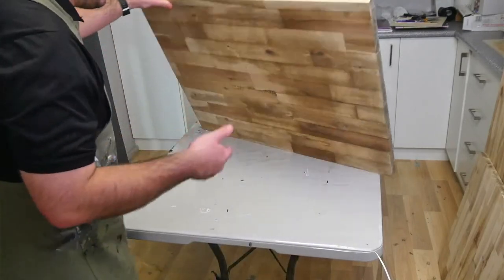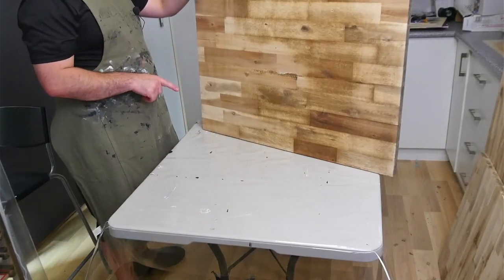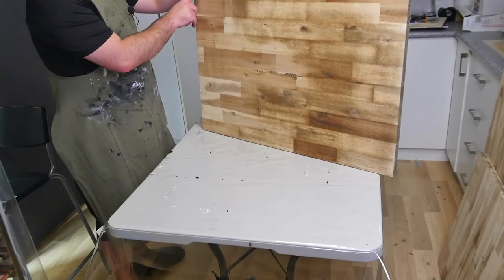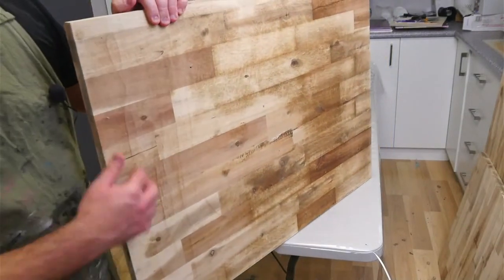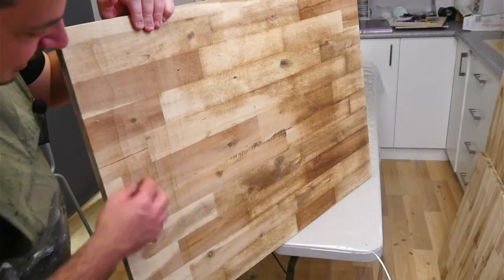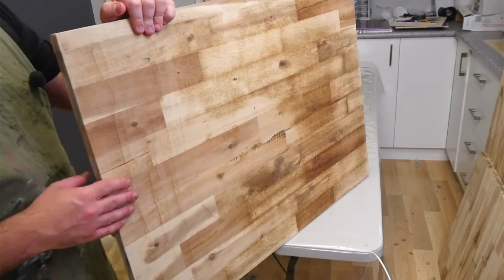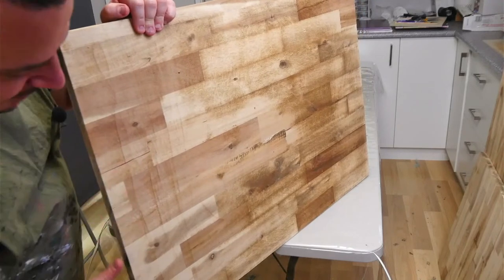The reason I'm not using the bottom for this particular table is because this was the first table that I actually used the belt sander on, and it was the first time I'd ever used a belt sander. My 40 grit sandpaper absolutely destroyed the wood here, and it's bitten in and taken away far too much. So I don't want that to be my painted side, because I'll see dents and all of that grain showing up.